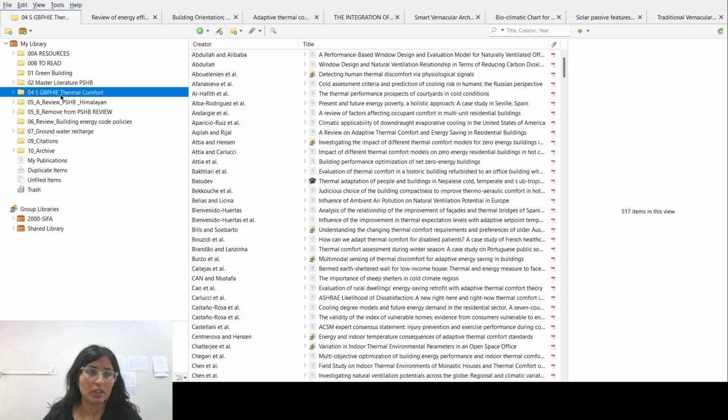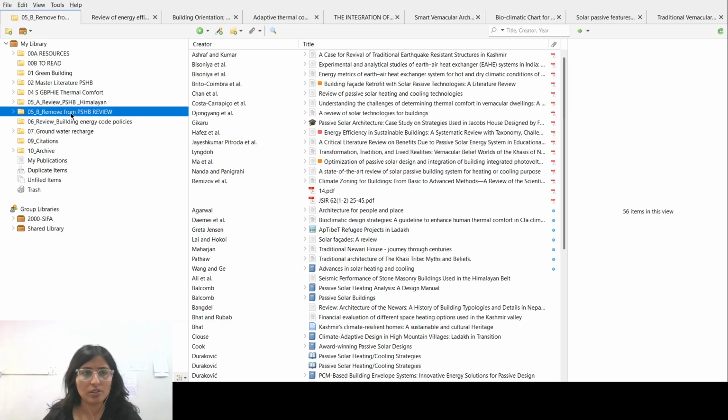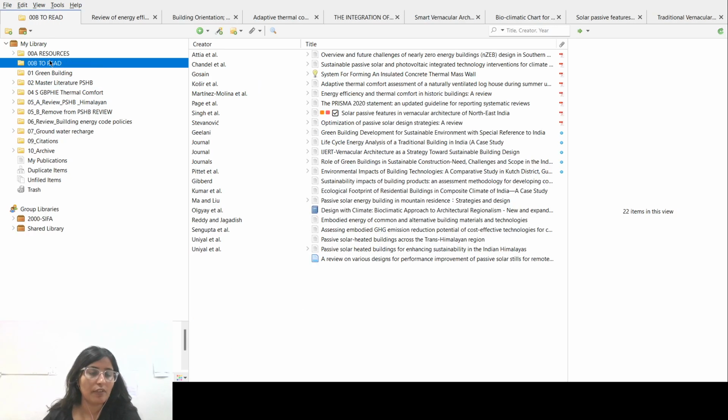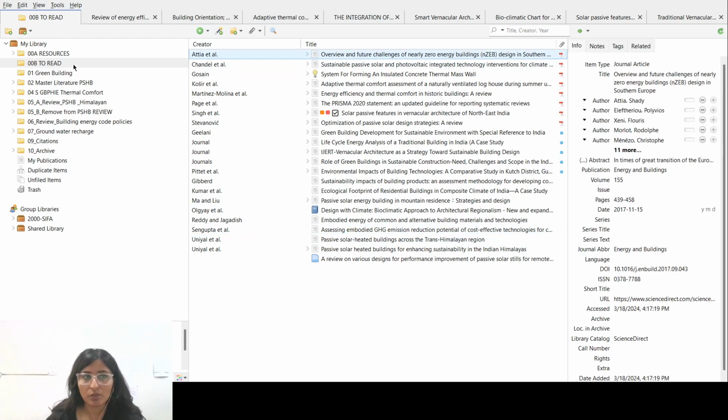I have various folders categorized according to the research project that I'm handling. It could be a dissertation, it could be a paper, doesn't matter, but it's usually related to the exact thing that I'm writing on, and that's generally the folder that I refer to when I'm doing my referencing in Google Docs or MS Word. So basically, every time I come across something that I want to read, or have to go through before I decide to categorize it somewhere, I always save it in the to read folder.